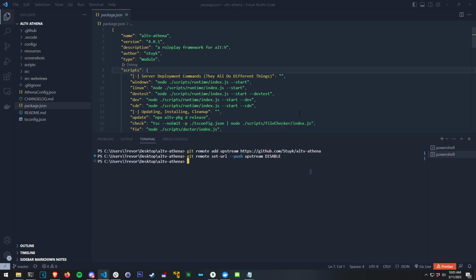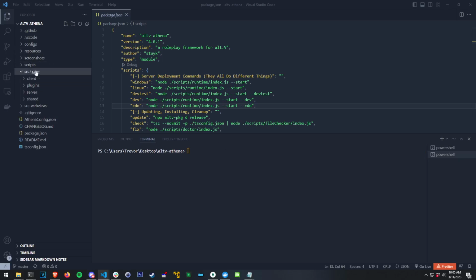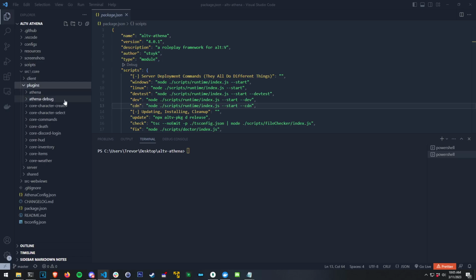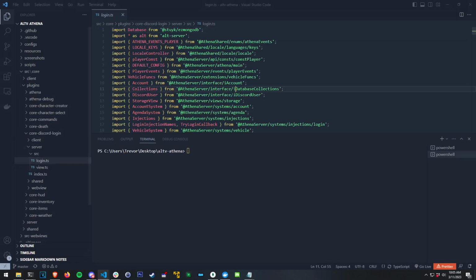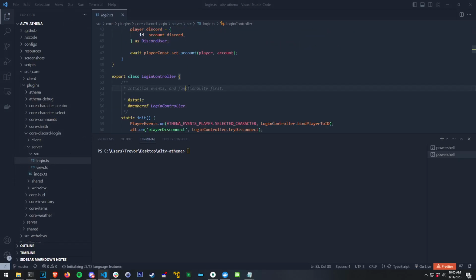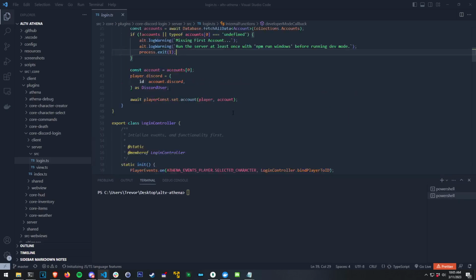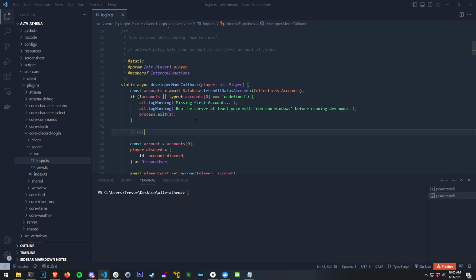So this is if you have an existing repository where you've made changes and things like that. This is where you're going to be starting off. So if you want to upgrade, this is the step that you want. So let's say for the sake of clarity here, I'm going to make a few changes so that you guys can also see what was done. Like let's say that I made some changes in here to this login plugin. Maybe I added some logs like this or some comments or whatever.